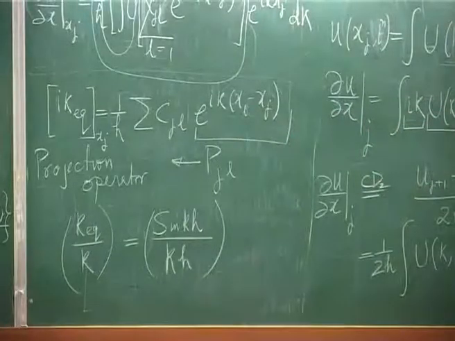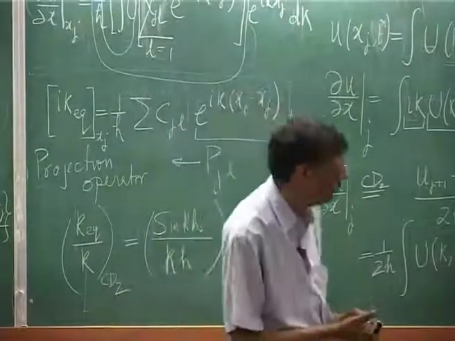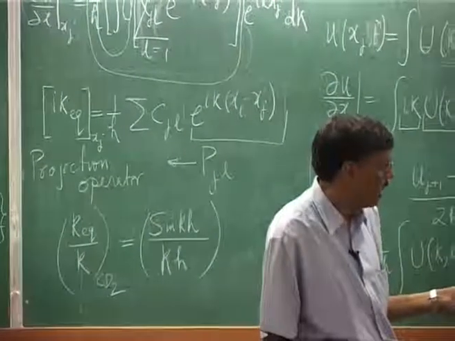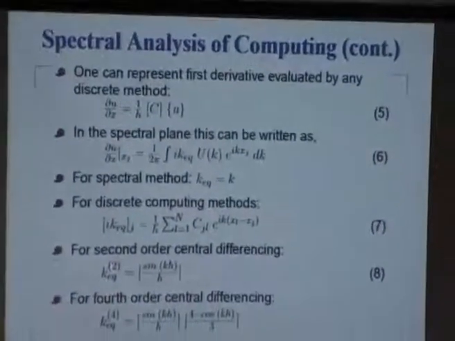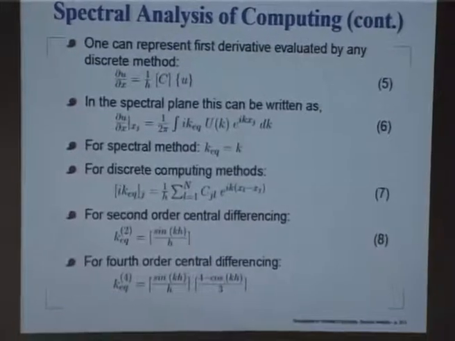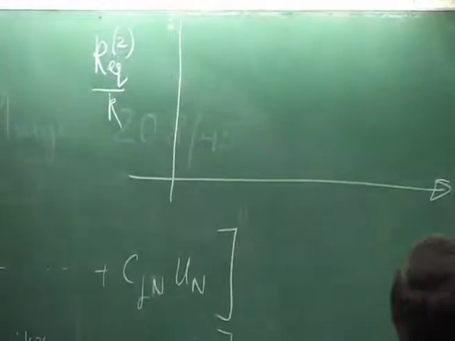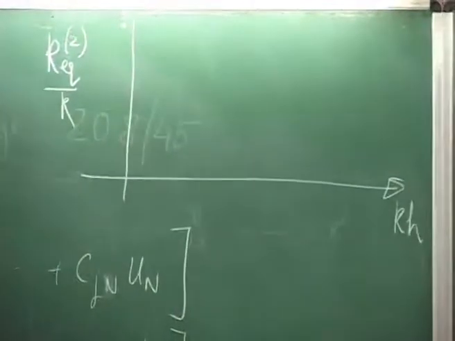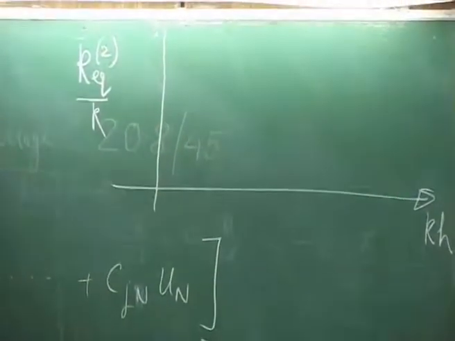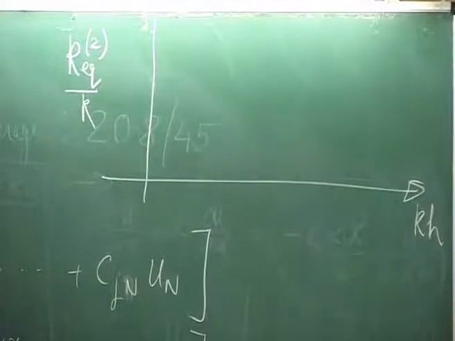This function looks quite familiar to us, right. So, this is your CD2. Well, that is what you are seeing here. I wrote it CD2 with the superscript inside the bracket 2. And how does it look? So, what I could do is plot k equivalent by k for this second order method, and on this side I should plot k h. Why am I doing k h? Because this is a universal number, because k maximum could be pi by h. So, k h will go from 0 to pi. You understand the reason why we do this.